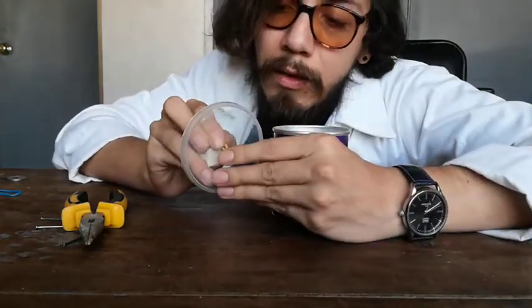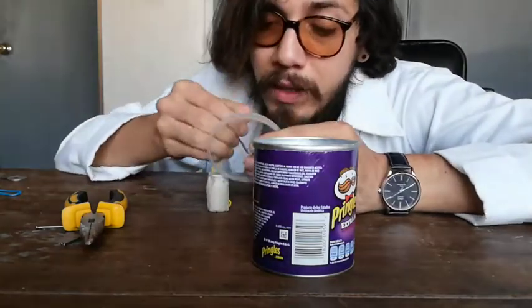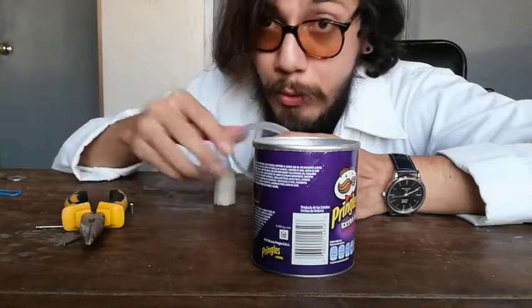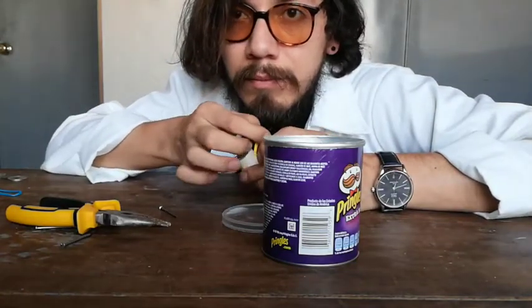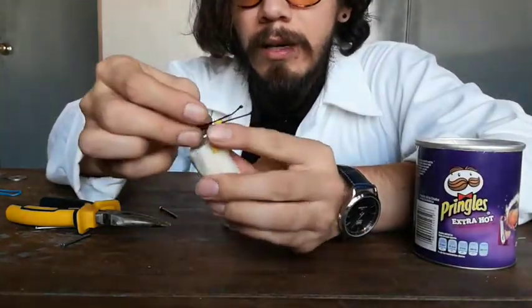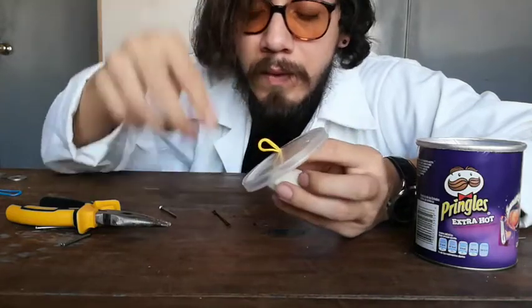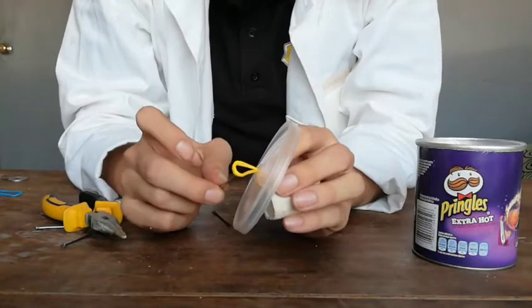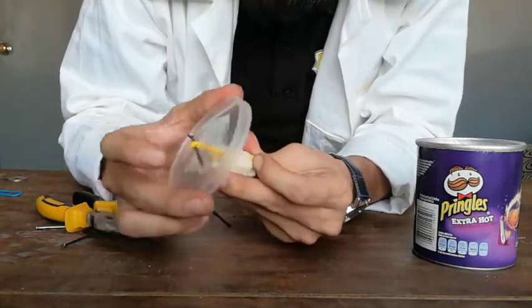This is the tricky part, because we need to pass this through the hole and the other part through the bottom hole. If you need to, you can make the hole bigger so the rubber band can pass through. Now it's time to use the hair clip. What you want to do is pass it through here — this way it's going to be much easier. You just need to pass both through the hole. You take the clip and add the nail or the paper clip to prevent the rubber band from going off.